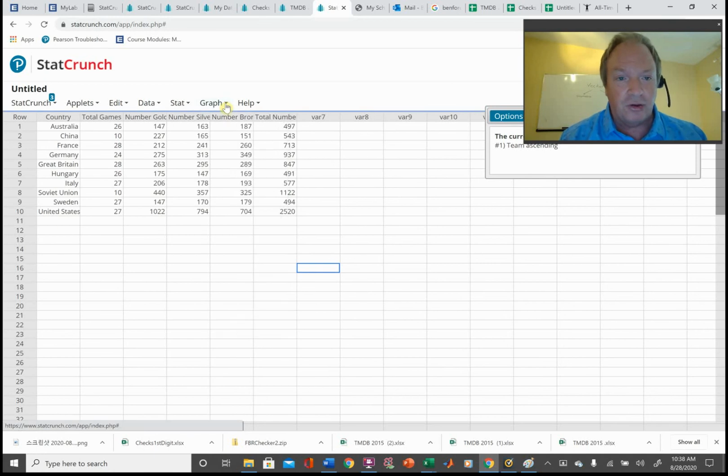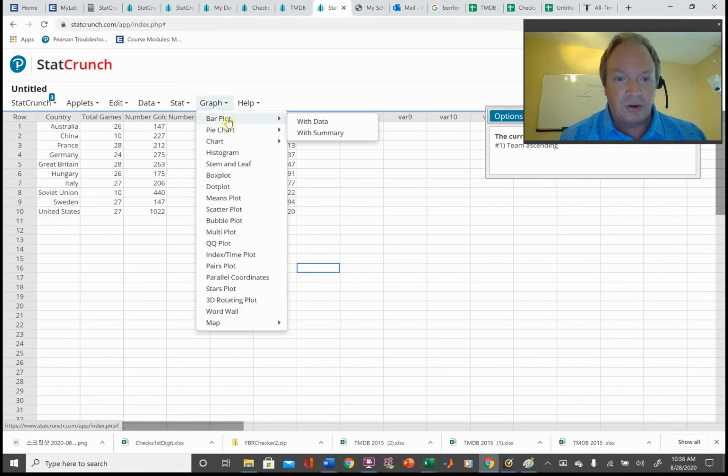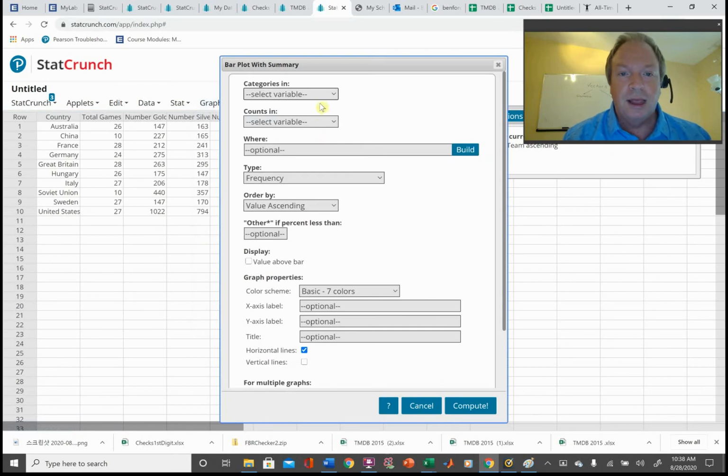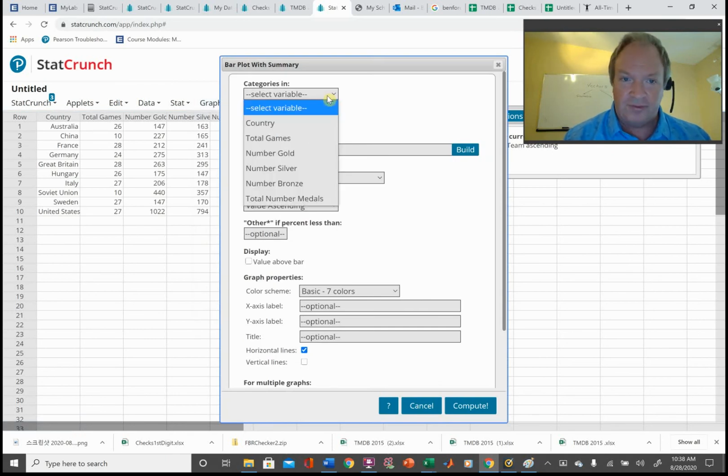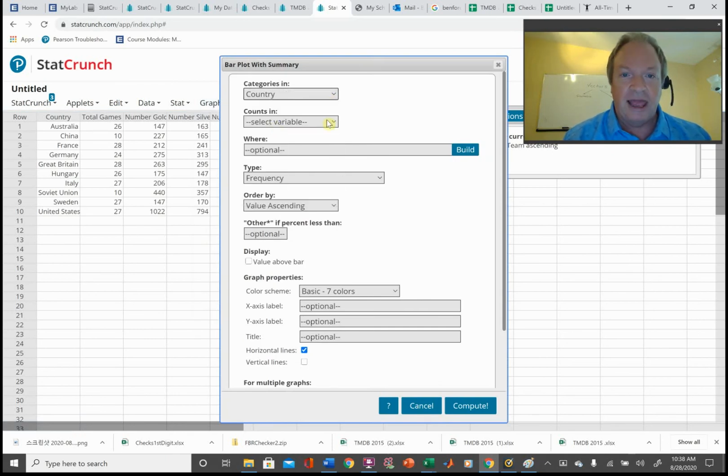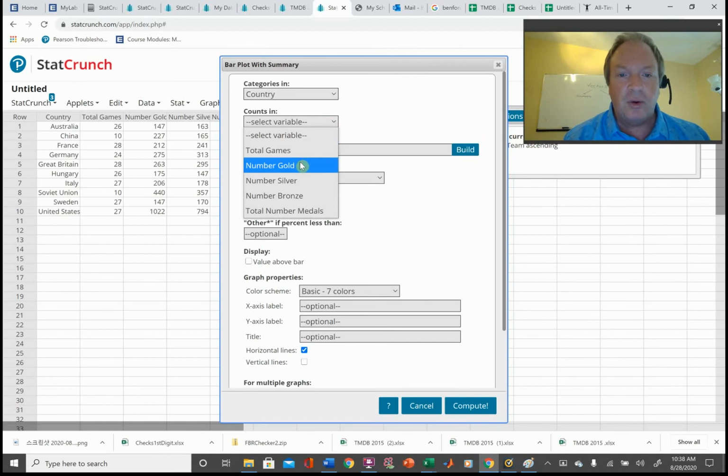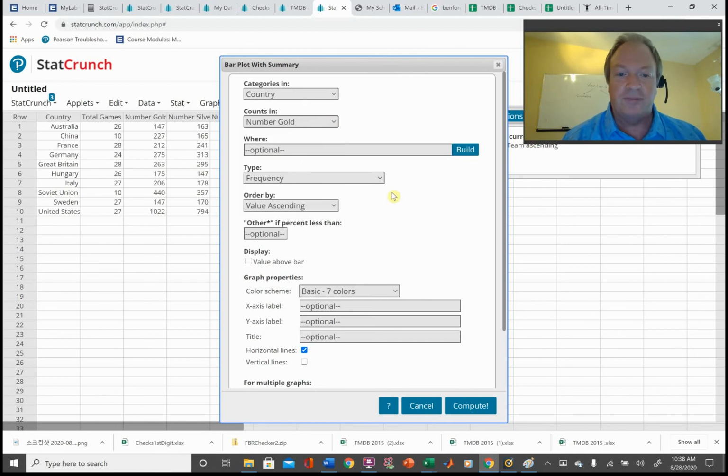So I'm going to go to Graph, and under Bar Plot, I'm going to say now with Summary. Now my categories are countries. And the counts, I'm going to go ahead and plot the number of gold medals. And I'm not going to worry about the titles and everything right now. I just want to show you how this works.